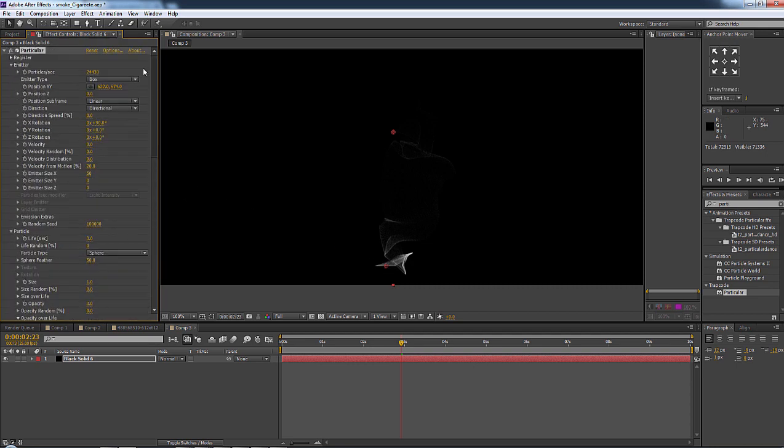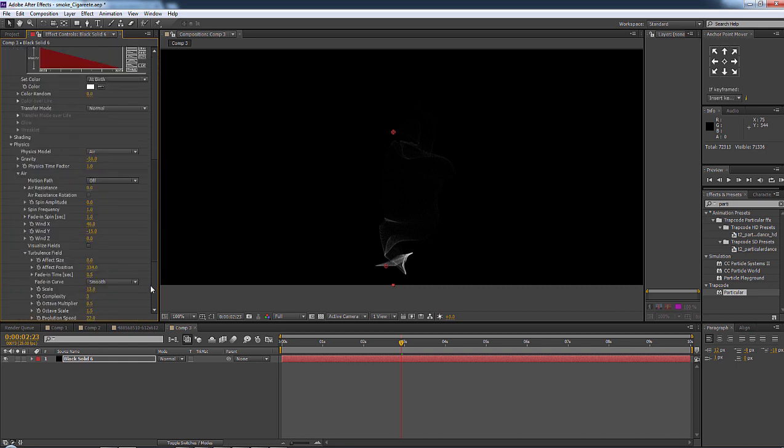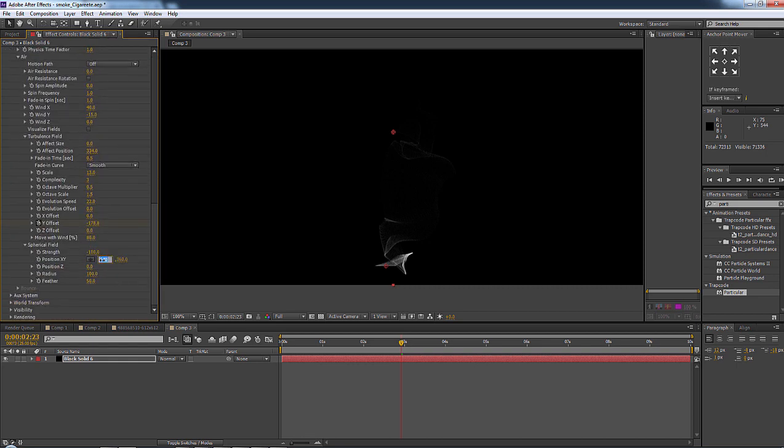Right now the strength position value is 622 by 674, so it should be 622 by 674. Of course you can do some expression stuff, but I'm not going that route at the moment because I'm trying to keep it very simple.